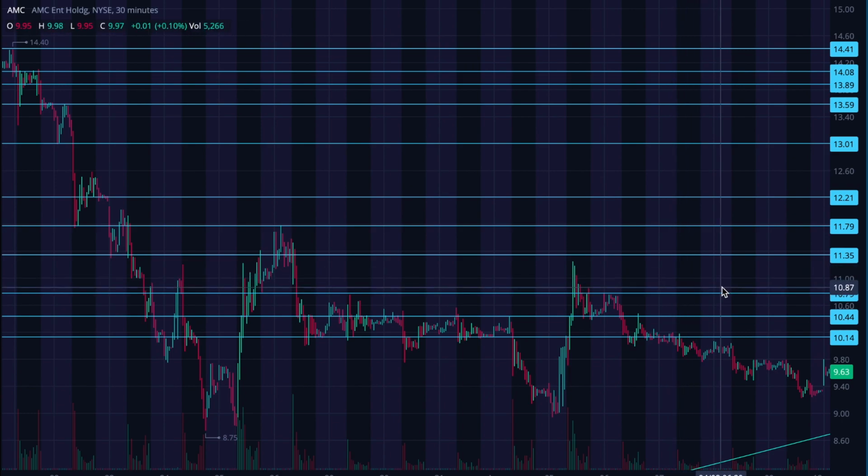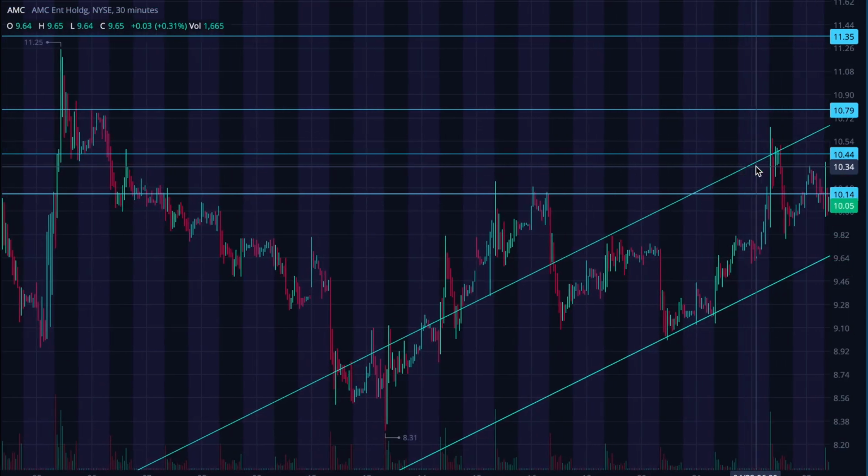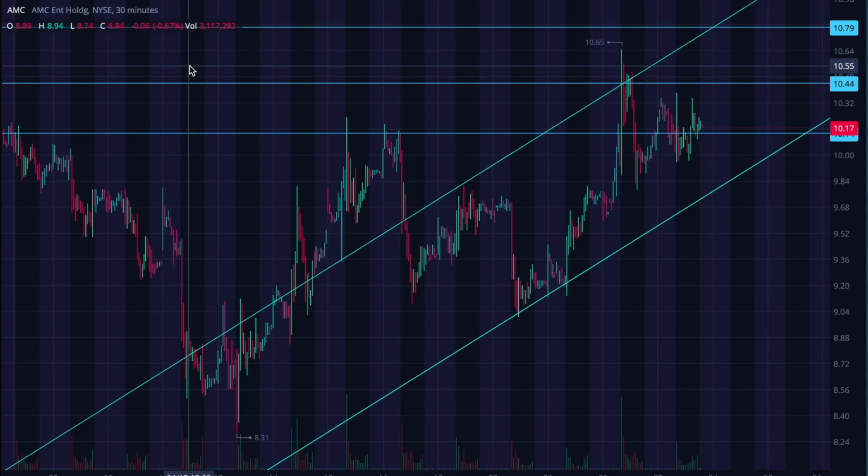Your big run areas, in my opinion, big opportunities for runs, are 1079 to 1135, and then 1221 to 1301. So a couple of big runs there percentage-wise. They're small dollar amounts, but the price of the stock is so low that they're big percentage gains. That's what I'm seeing on the price targets on the way up. A big bullish hope for next week would be something in the mid 14s. I don't know that it'll make it all the way up there, but that's as high as I would chart it for the time being.